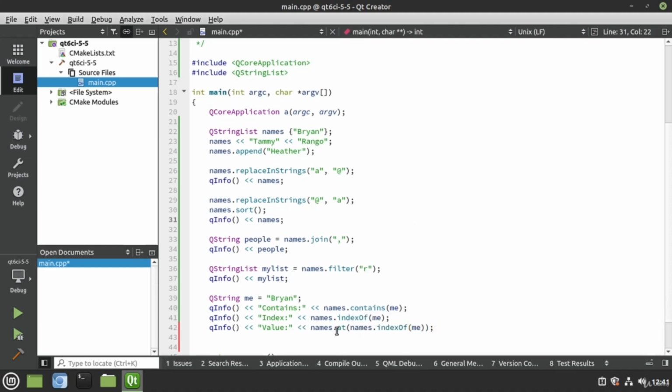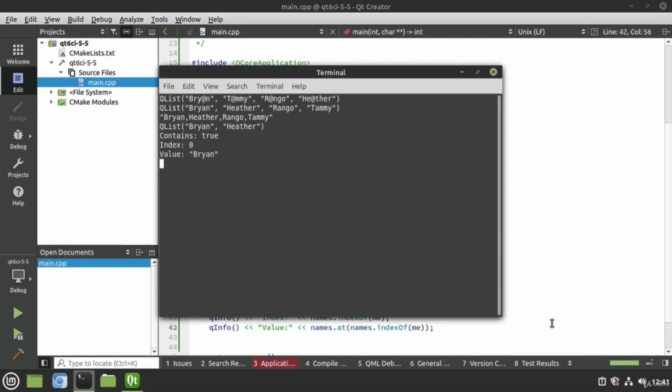So we're just going to say names at whatever the index of, and it will just work. Absolutely one of the simplest things you're going to work with here. It's very intuitive, very easy, and once you wrap your head around the basic QList API, the very first video, you can pretty much work with most, if not all of these, without even looking at the help file.